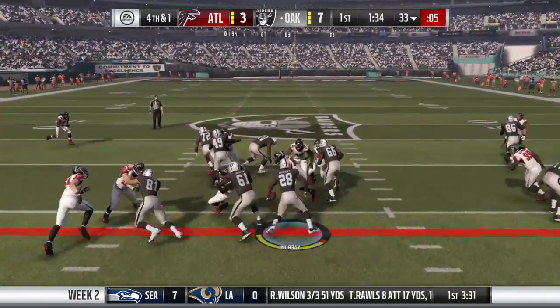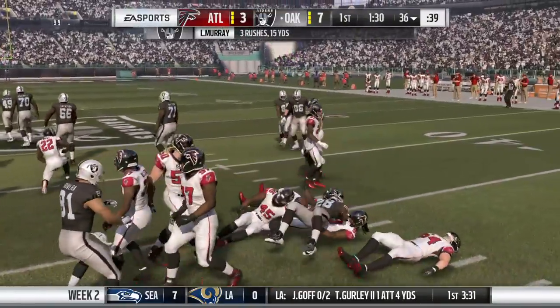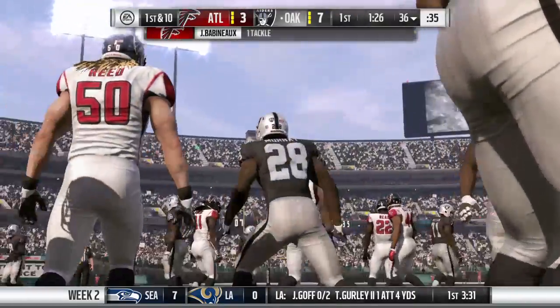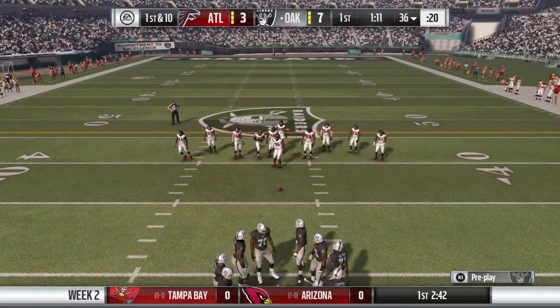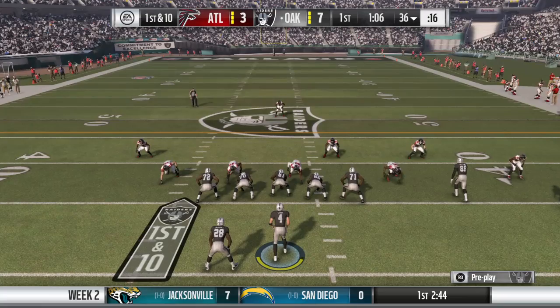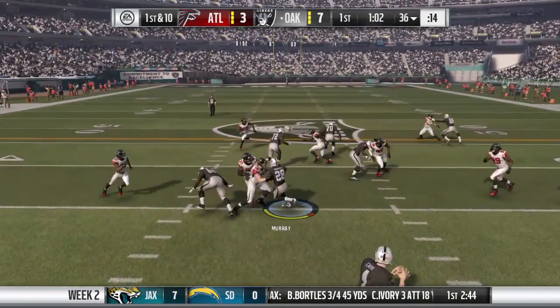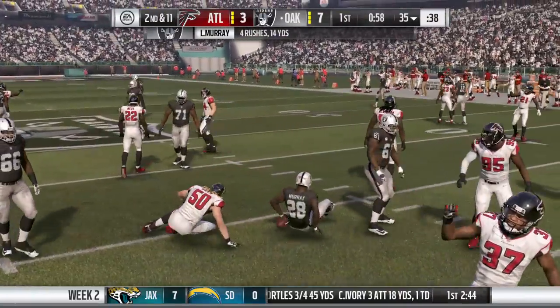They'll try and run with Murray. And he's able to get the first before he's taken down at the 36. It's a 4-yard pickup, and on 4th down, they're able to convert and move the sticks. So they pick up the first down after the run, and now they approach for the fresh set. I tell you, on 4th and 1, when you're way back on your side of the field, I thought this might just be an attempt to draw them offside and get the first down that way. But they were going for it the whole time, and they wind up getting it.